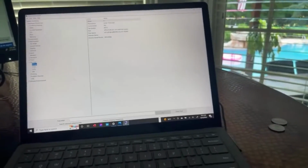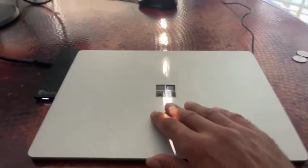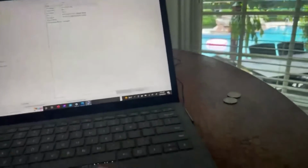It's a really, really powerful laptop. I have no problem with it whatsoever. It's really attractive and, as you can see, it's really sleek. I love the design. The only thing that I don't like about this laptop is not having... Hold on a second, guys. It's got that magnet thing, which I need to use both hands to get it to work. The only thing I'm really upset about with this laptop is the ports.